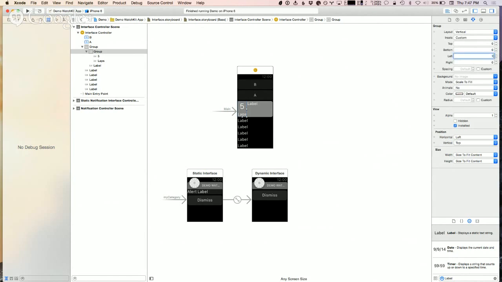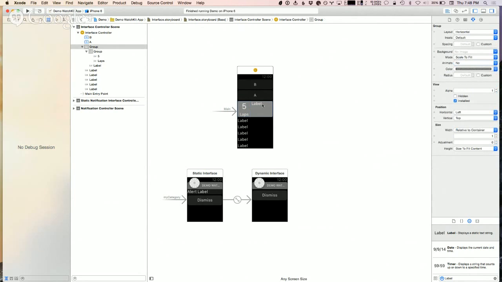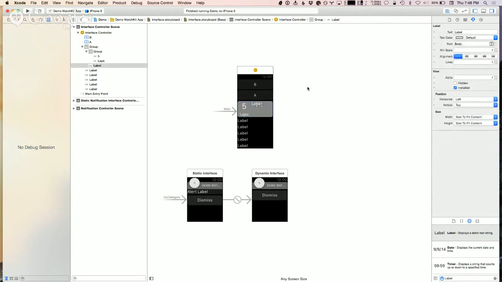So if I say like 16, let's say 8 and 8 for left and right. So now there's an 8-point border on each side of the group, and that looks pretty nice. And then this label, so the layout system does this group first on the left. And then it's horizontal, so it moves over, and then this label gets put in. It's set to be left and top for vertical and horizontal. So I'll change this to be centered vertically. And this is where maybe you'd say how much time you'd taken.